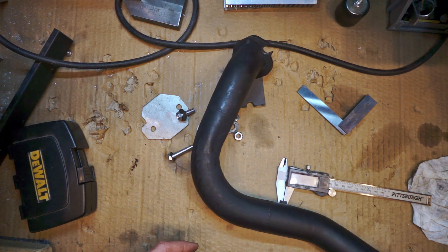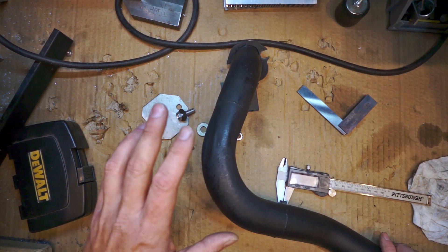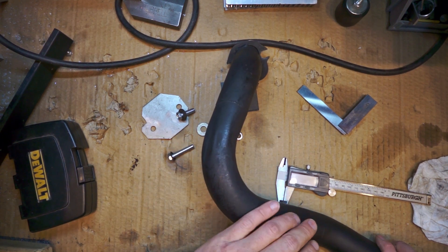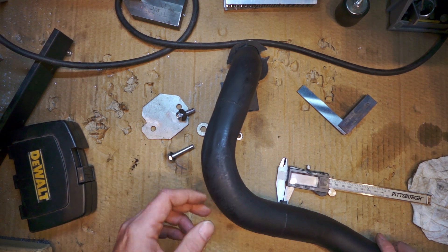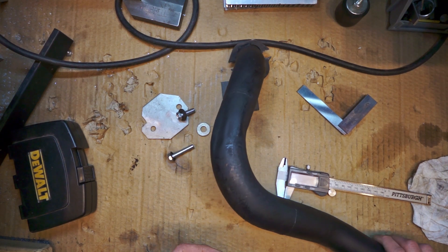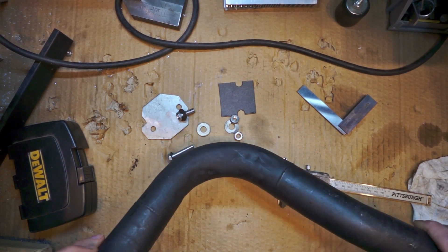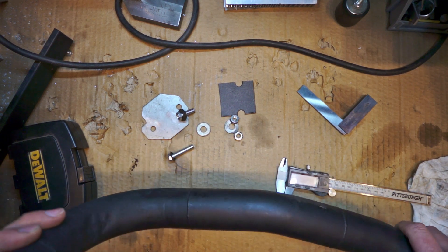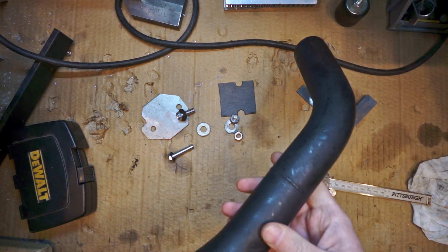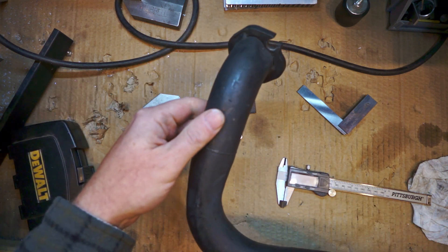So I picked up these Cook's Headers a while ago. I actually got a good deal on them — they're individual, they have separate collectors, and overall they're in pretty decent shape. I'd say the price I paid was fair. But there are a few issues. Some of the tubes have, shall we say, signs of abuse. I can't imagine this was done for fitting. The guy I bought them from shipped them wrapped in trash bags, letting them bang around in the box, and I think that's how things like this happen.